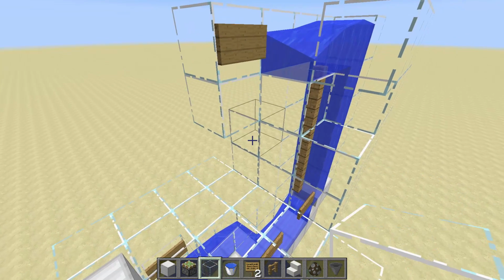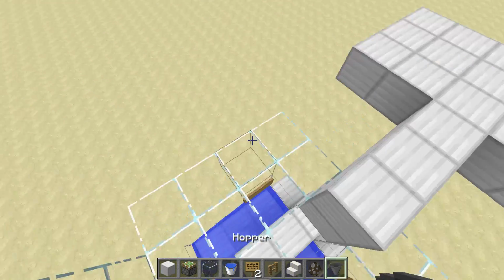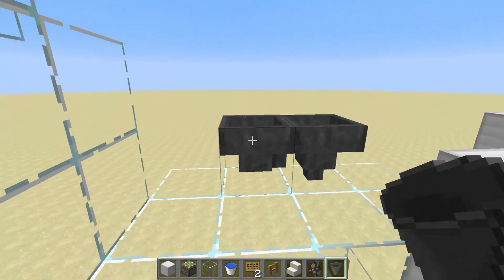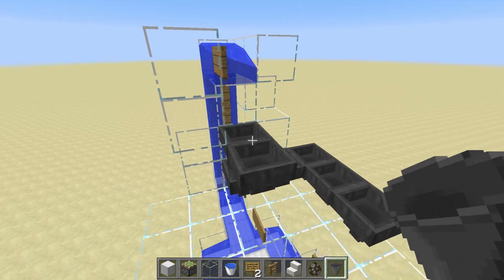And they're going to drop down 1 block, and then they're going to be standing on top of some hoppers. So what we need to do is get some hoppers started. And we're going to plop one down right there and then basically create a chain. So you want to come over 2 and then over 2 more. And now we're going to actually have a hopper in the side of that one and then one facing in the side of that one.